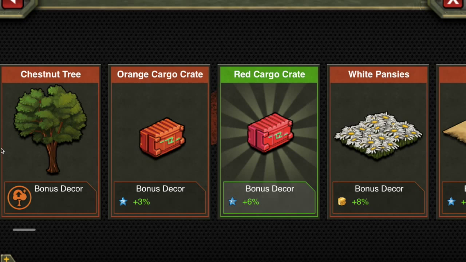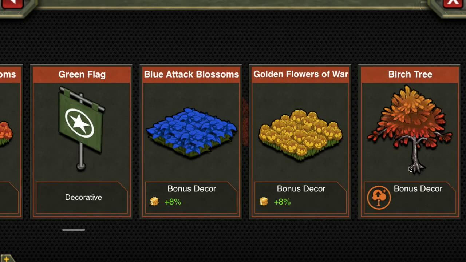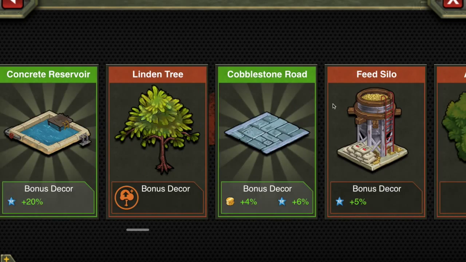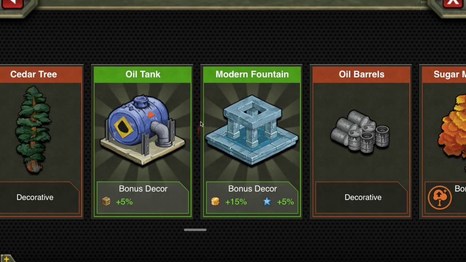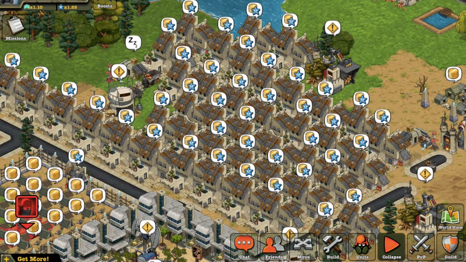So I'm gonna scroll down. There's one, the chestnut tree, the birch tree. So pretty cool. These are some of the Arbor Day trees that you can get. The linden tree. Let's see what else there is. Sugar maple. But as you can see, they have the trees. That's all that matters. So if you guys were wanting to have some cooler trees or wanting to be able to make the Arbor Day trees, you will be able to do that.